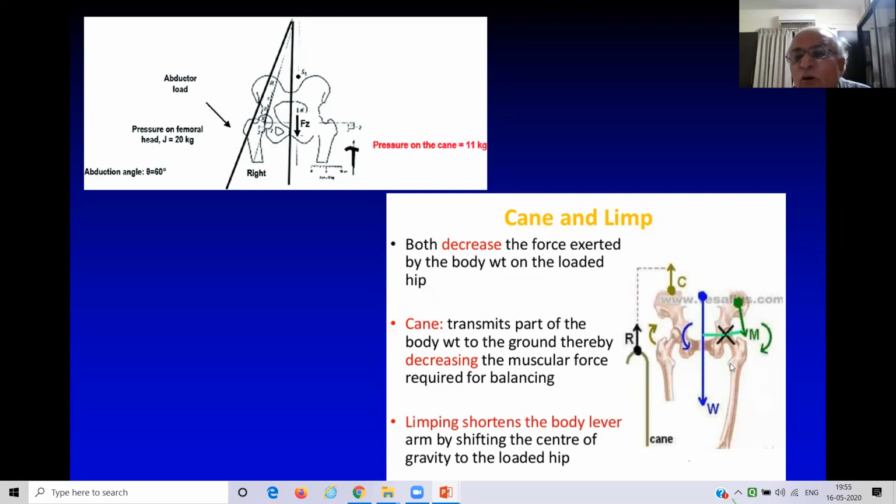This is what is again described here by using a cane. And that's why we do prescribe a cane to elderly patients; it is very important. You realize how important the cane is, but most people are shy to use the cane. That is the biggest problem in this country. But in most Western countries, if you look at them, a lot of patients will have a cane in the hand.